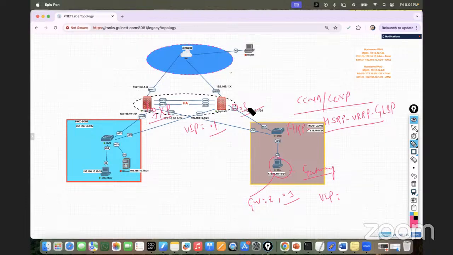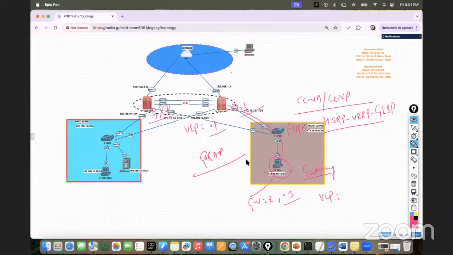So this is going to shift from one firewall to another firewall, and then your system is going to understand now I have to send the packet to the secondary firewall by using GARP, that is known as gratuitous ARP, right? There is an ARP concept, there is a gratuitous ARP concept, and there's a reverse ARP concept.